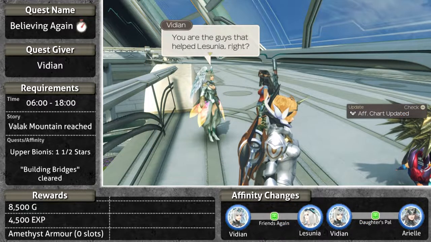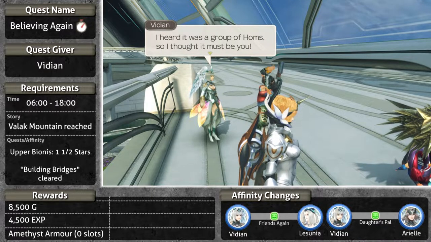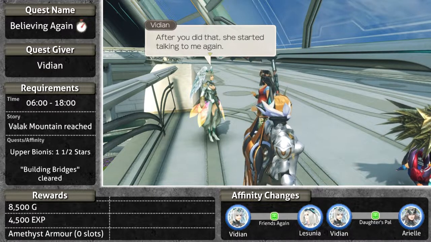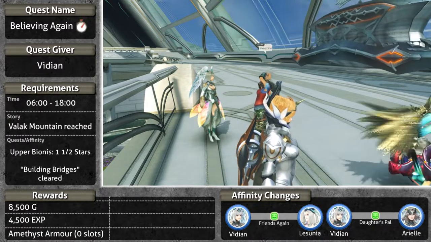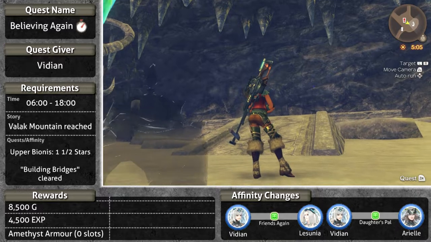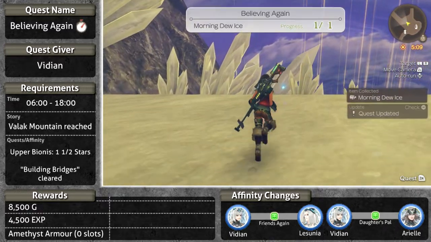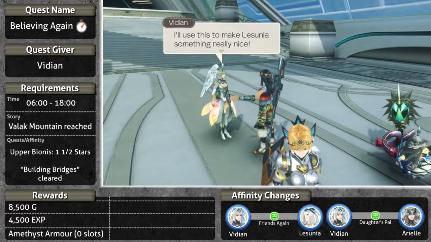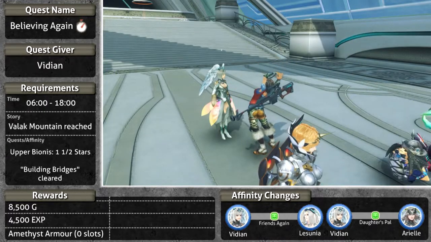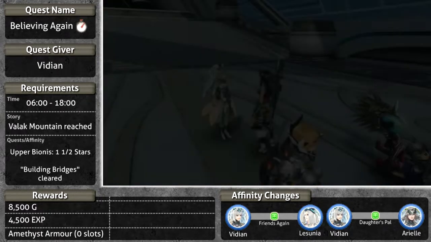Once you reach Valak Mountain, clear the Building Bridges quest, and reach 1.5 stars affinity, Vidian has a quest for you. She's found on the southern pathway surrounding the city. You'll need to collect Morning Dew Ice from Befogger Pedestal on Valak Mountain. It only appears at 5 in the morning, so head over there and find it. Talk to Vidian, and she'll use it to make part of an affection seal to give to Lasunia. So go ahead and talk to Lasunia, and then to Vidian to clear the quest.